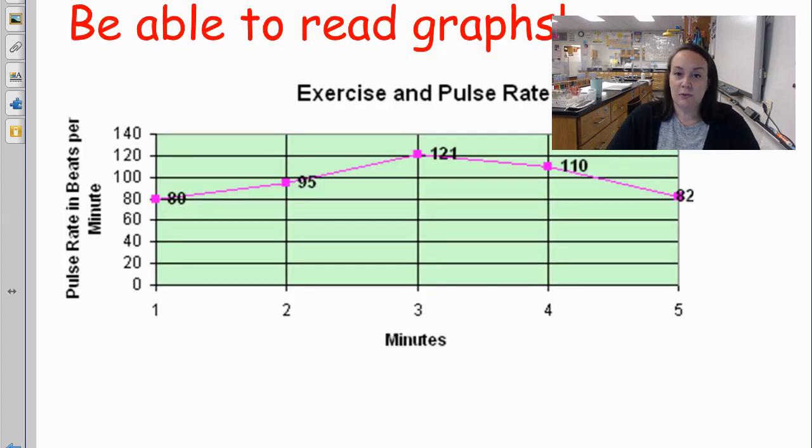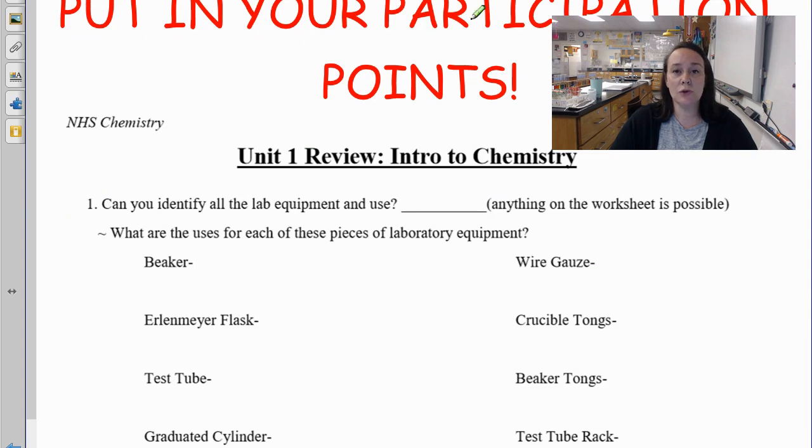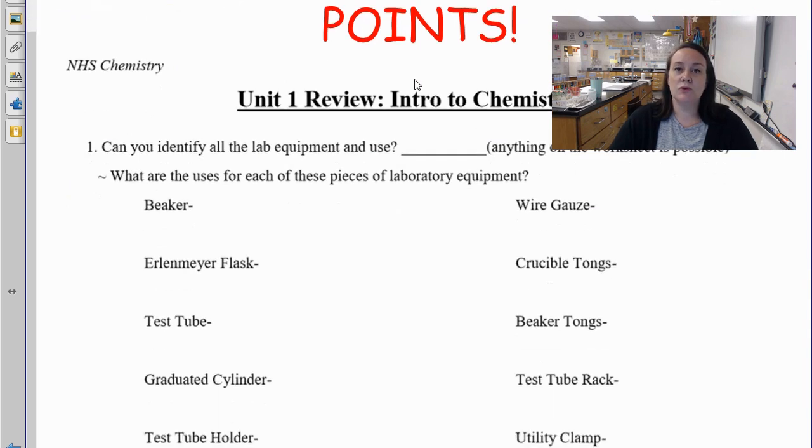The other thing that I saw some people struggling on was reading graphs. And I think one of the things is that people are going too fast. So on Friday, just slow down. Take your time. When you come up to a graph, read the title. Read the X and Y axis. And just get yourself acquainted with what the graph is actually talking about before you even read the question. Because people are just diving into the data and reading the wrong axis. If I ask you speed, people are giving me time and things like that. So make sure that you slow down. Just take a look at what you have going on. Those are the things that most students struggle with here.